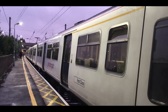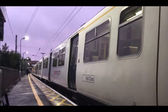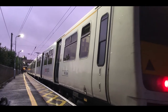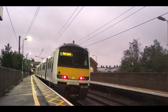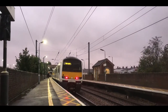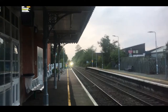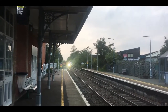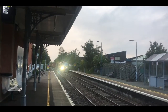Now for some unique shots. With winter setting in and spotting starting in the evening, you get beautiful shots like this. Now this is unedited pink sky, an absolutely amazing golden hour. This was just after a storm, and you just got shots like this. So if two special liveried 66s weren't enough for you this video, well, let's do it one better and get a third.